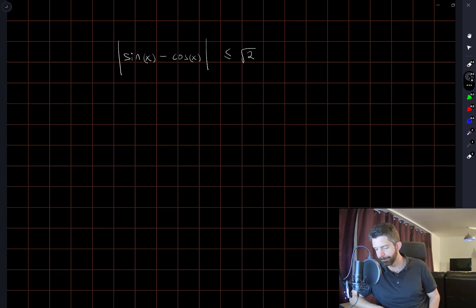But I'm going to use a little bit of cheating knowledge here. The chapter of my calculus textbook that this came out of has to do with optimization. So what I might try and do instead is just find the maximum value of this function. And if the maximum value of this function is less than or equal to the square root of 2, then we're done.